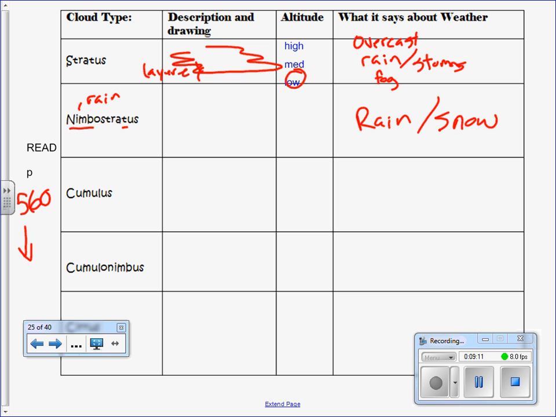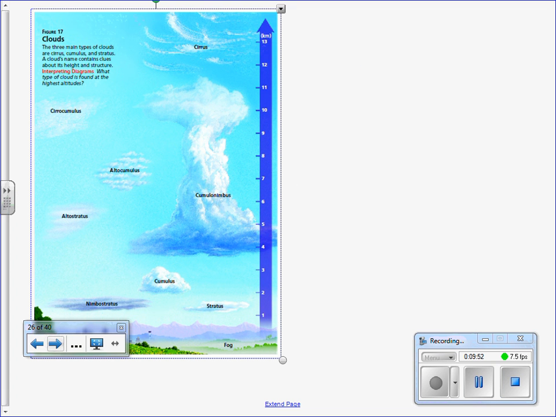And the difference in appearance, these clouds are usually dark, very dark gray, or sometimes even almost black. Nimbostratus. Cumulus clouds. Which ones are the cumulus clouds? Yeah, the fluffy. Your whole life when you've been drawing cute little clouds, you've been drawing cumulus clouds. It depends on where you live. We get a lot of them around here. What type of, high, medium, or low altitude? Yeah, you can look at the diagram. Good question. Good point. Yeah, cumulus, medium to low. Yeah, medium.